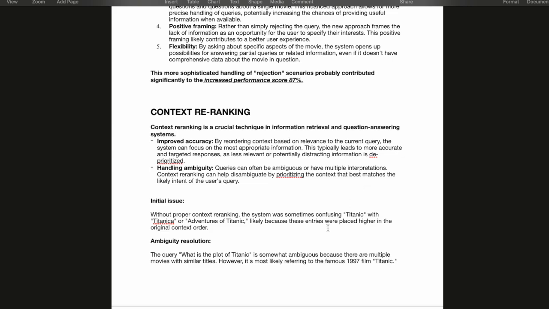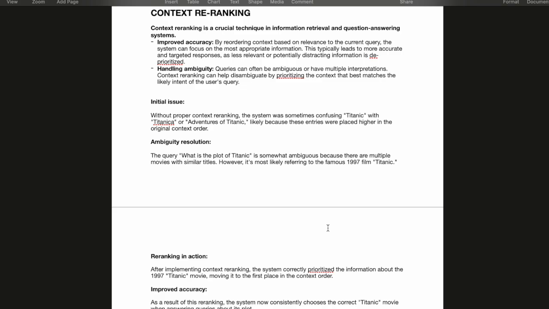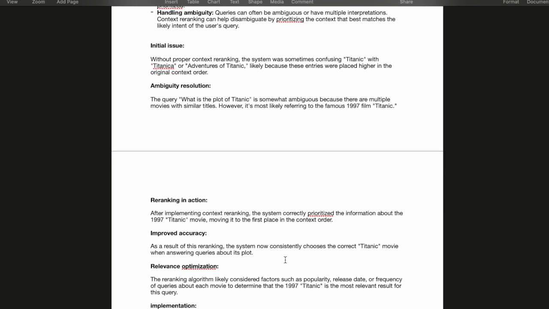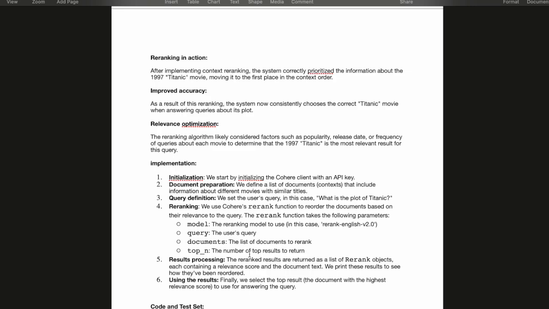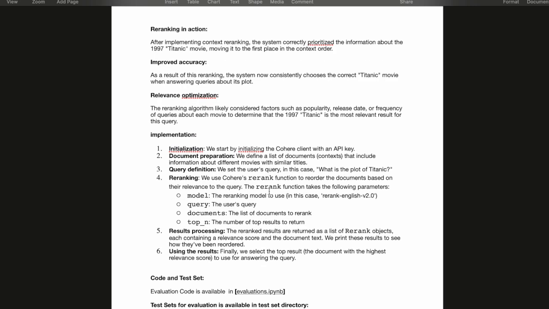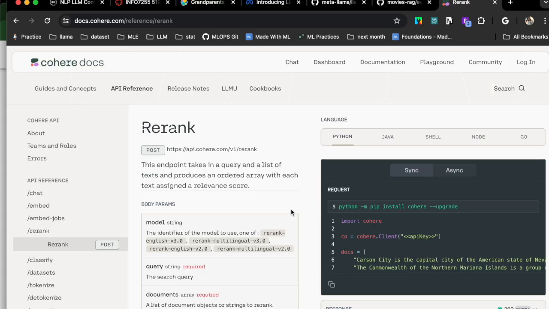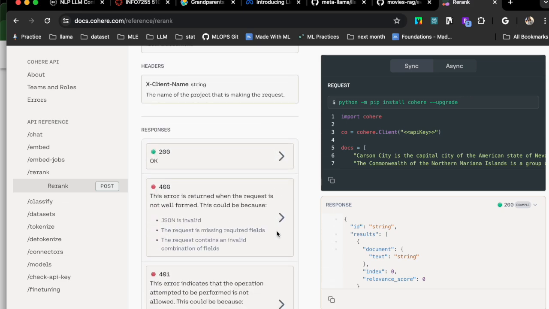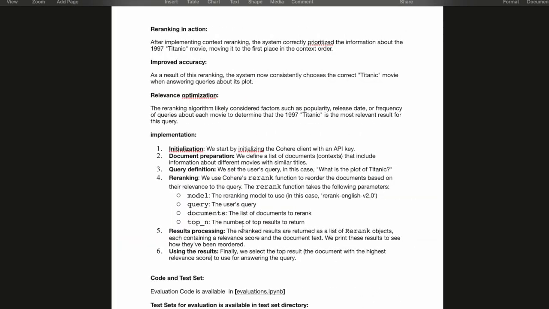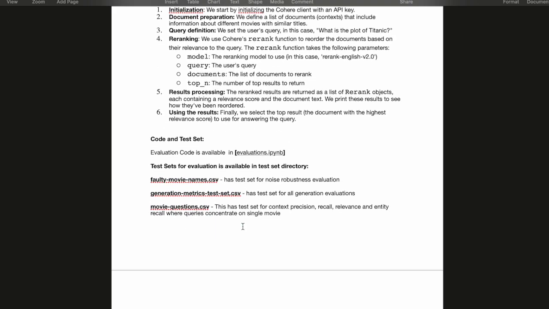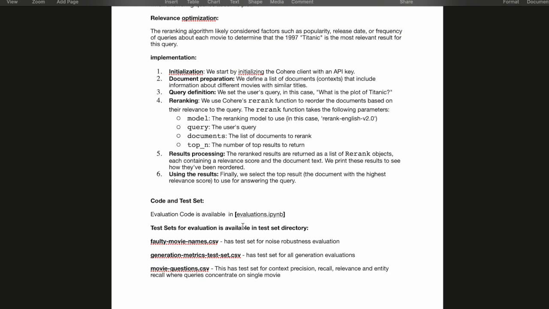We are now using a pre-trained LLM, which takes a group of documents and the query and re-ranks them according to the query. We are using Cohere, which provides different re-ranking LLMs as an API service, freely available. So I'm using it to re-rank the documents that I'm retrieving from the vector DB, and generating the answer based on that.